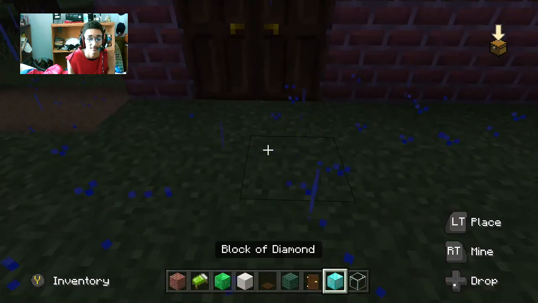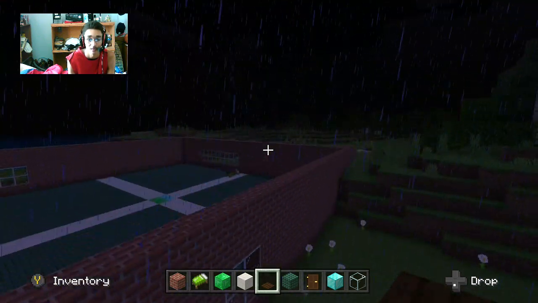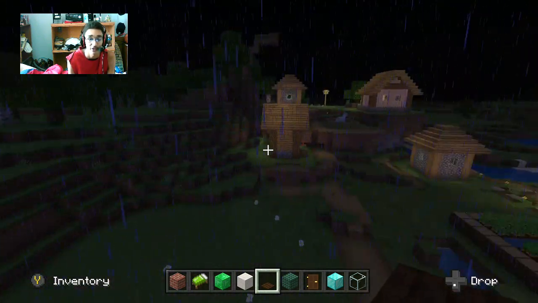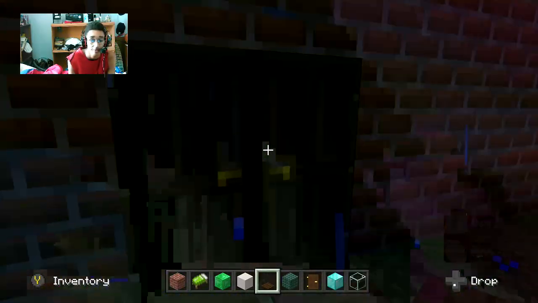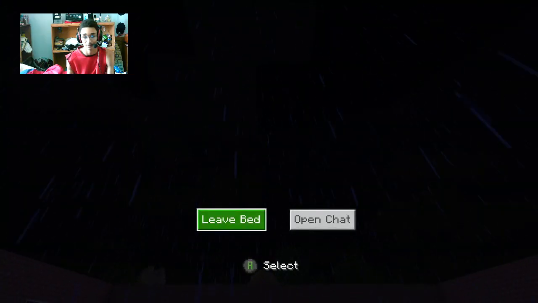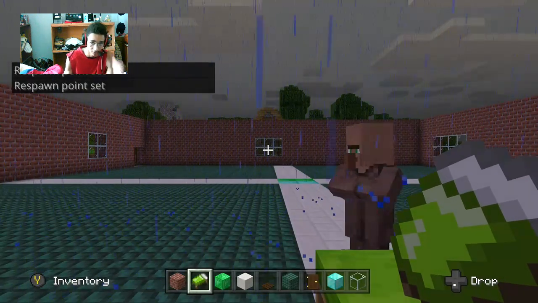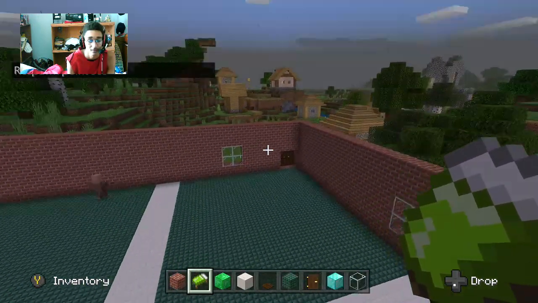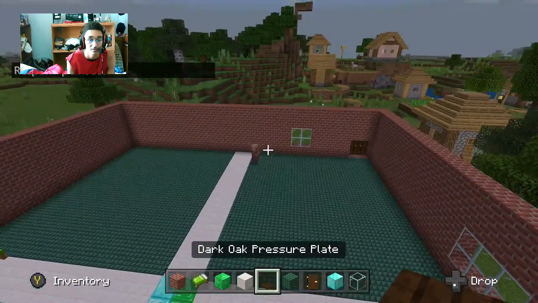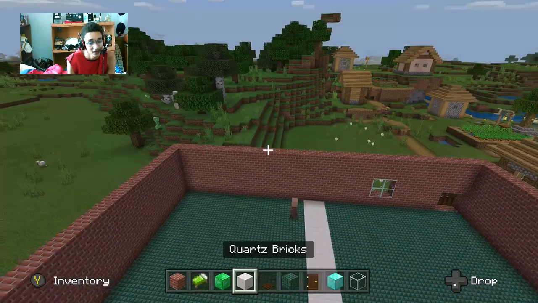Dark oak. I am whipped for dark oak. And I love the thunder sounds in here. Oh, healing. Okay. I'm not a terrible human being. I'll let you crash here. Are you gonna use your door and leave? Please leave. Please leave. Alright.